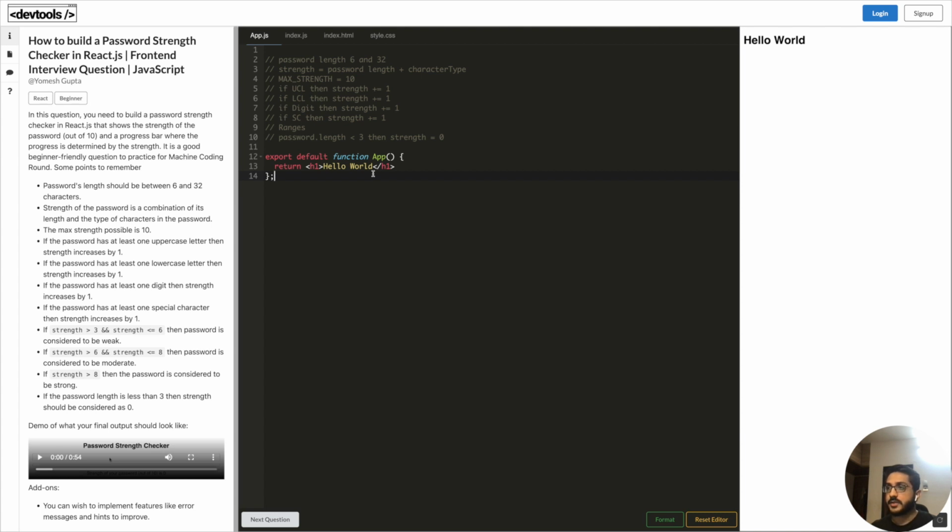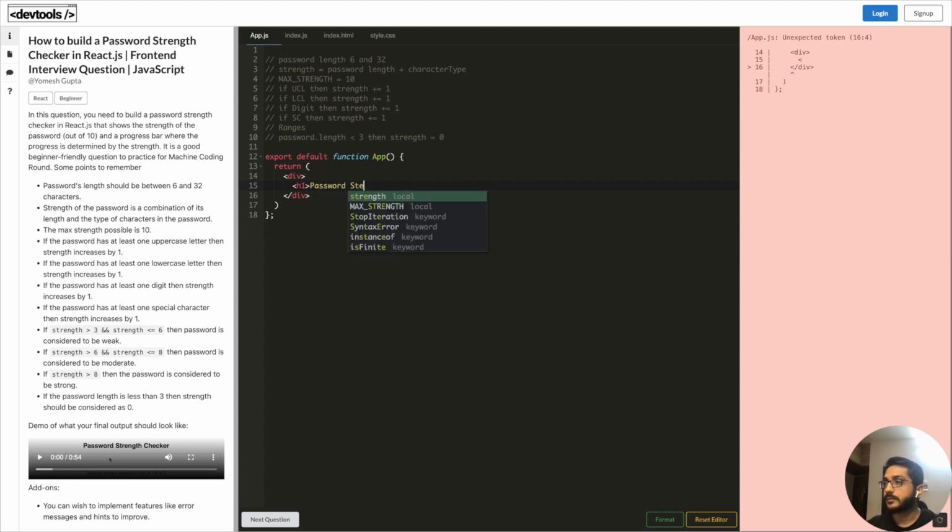Let's set up the basic HTML structure first. What we are going to do here is return a div. In this div, we are going to have an h1 called password strength checker.